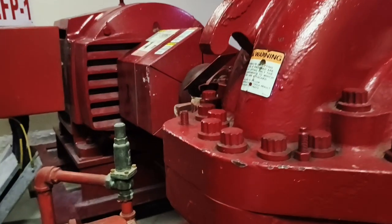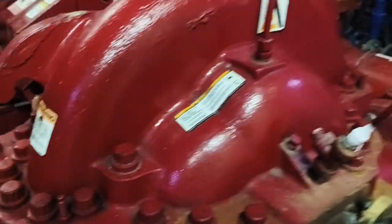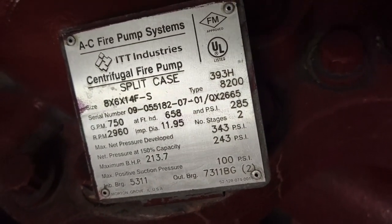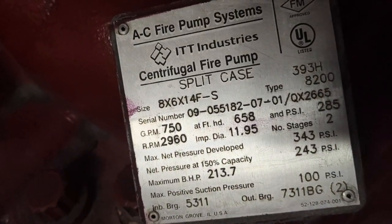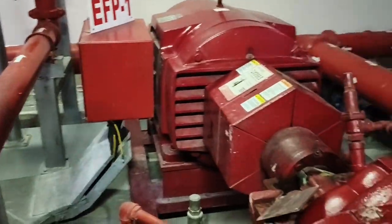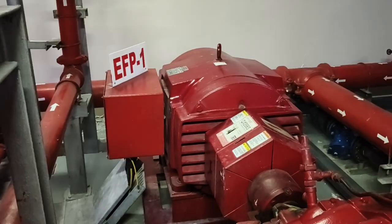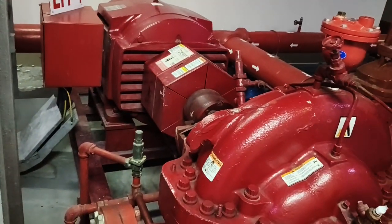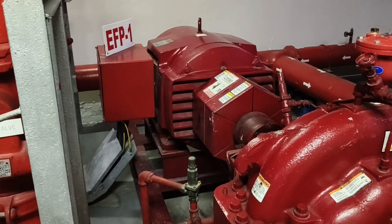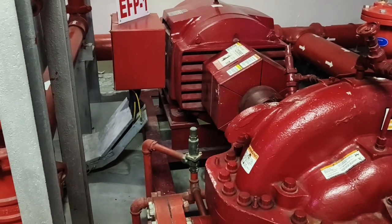Let's say this pump is operating at 300 psi. From the nameplate, the maximum net pressure is 343 psi. This pump is serving a tower at around the 26th floor level. Since the maximum is 343, we could set the PRV to around 350 psi — so if it runs past 350 it will start to relieve the pressure.